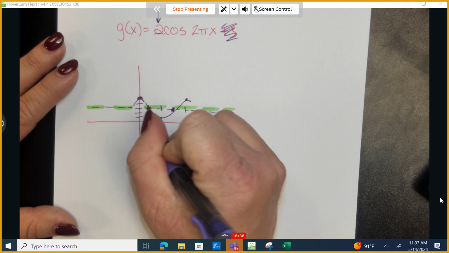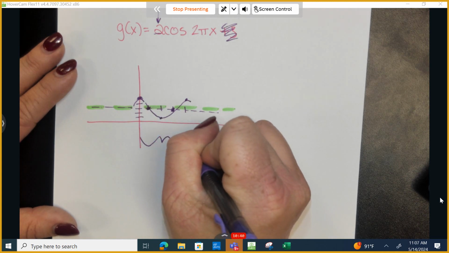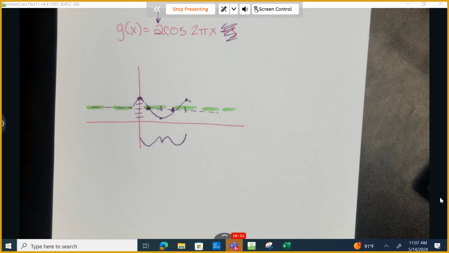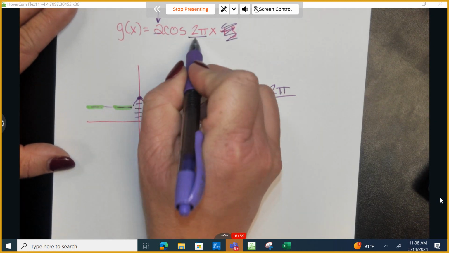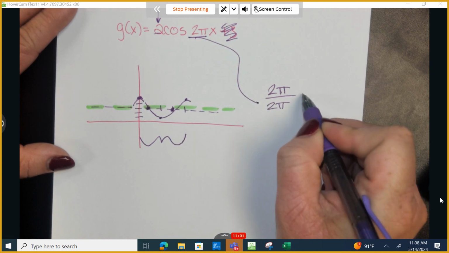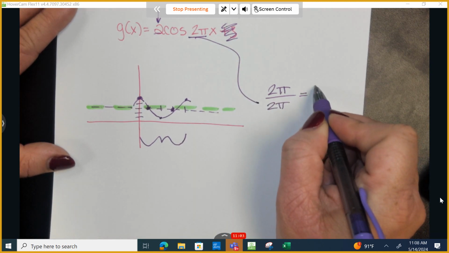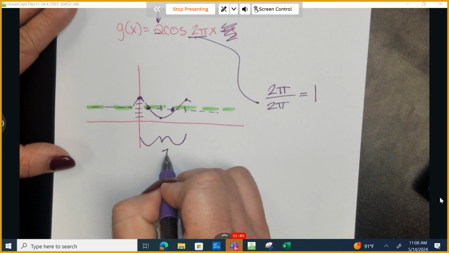Turn to your partner, knowing that you do have an actual test of this in this next week. What is the period length for this particular function? Ready, get set, go. What is the period length? How do we get an answer of 1? We take 2 pi, whether it's sine or cosine, and we divide by whatever is in front of the x. 2 pi divided by 2 pi is simply 1. That means this length is 1.